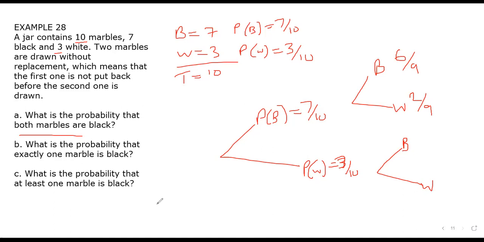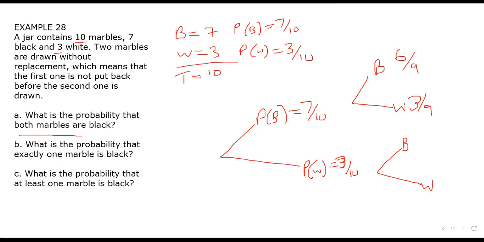Then this one will remain 3 because the total must be what? We're just looking at the top part that we're getting. So this is 7. Then this has reduced by 1 to 6 out of 9. So meaning the white ones will remain as what? 3. So the totals must always add up to the total number. So this is 9. This is 9 out of 9.